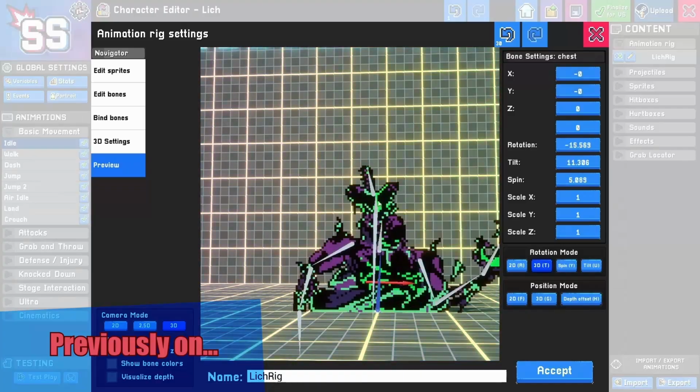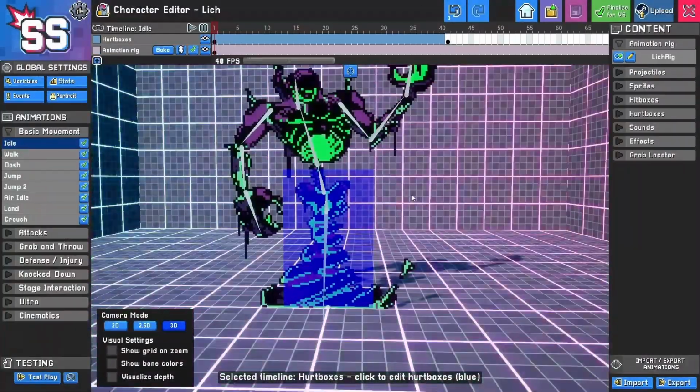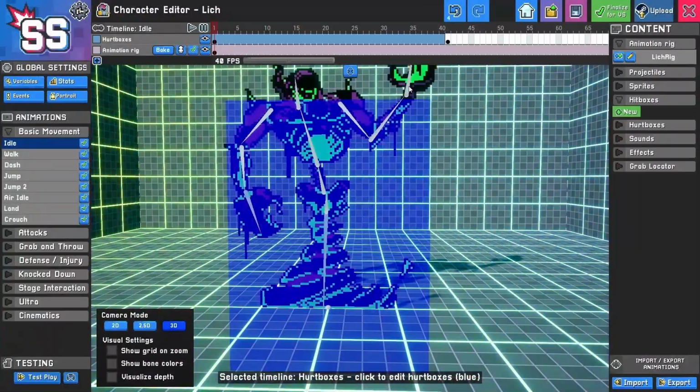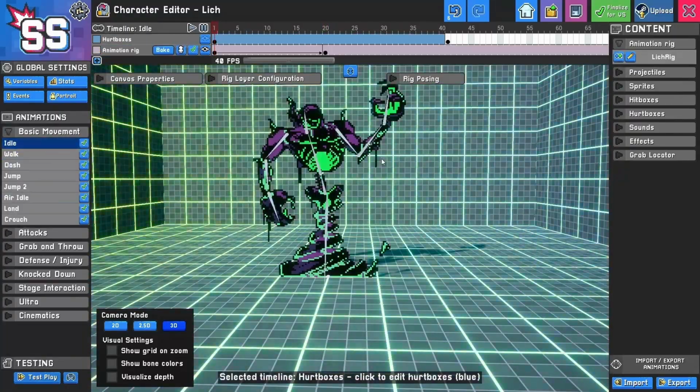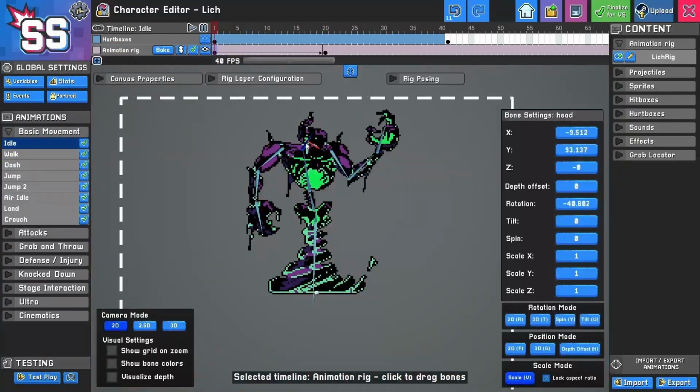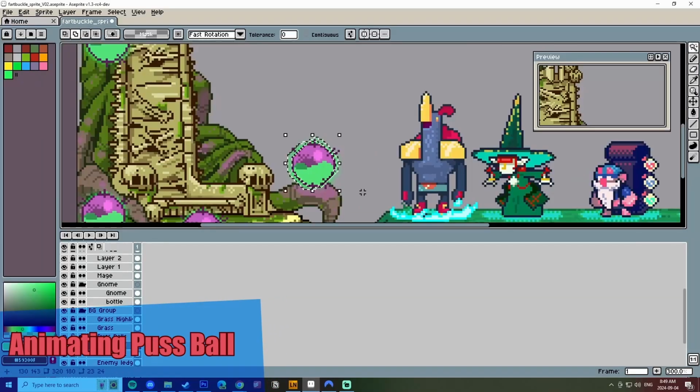So at the end of the previous vlog, I had mentioned that I'd started using this app that's currently on screen called Smash Studio, where you can rig pixel art and use it for pixel art animation, 2D animation. I don't think I actually want to go with that because I want more of a traditional look and I want things to actually change what they look like. I don't want to be moving pieces around a screen. I want to do traditional fluid animation.